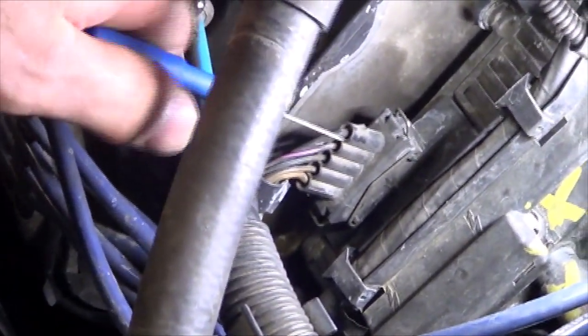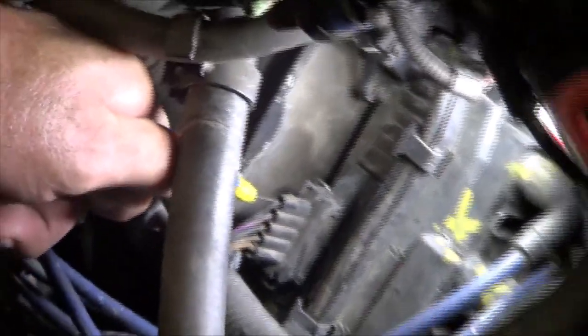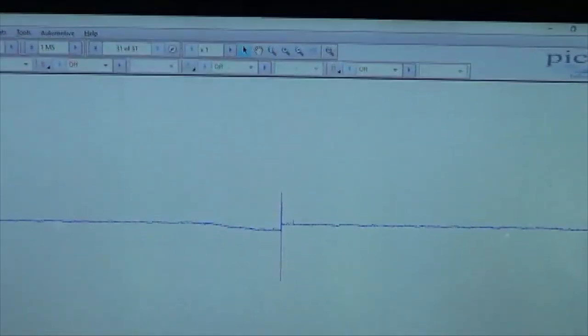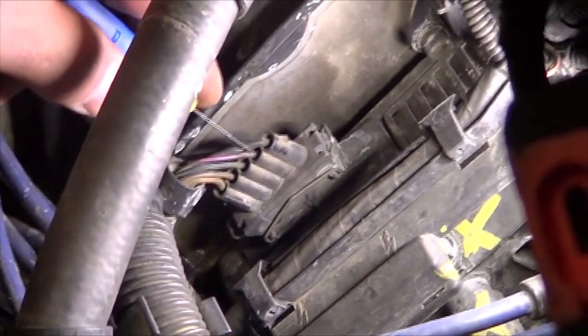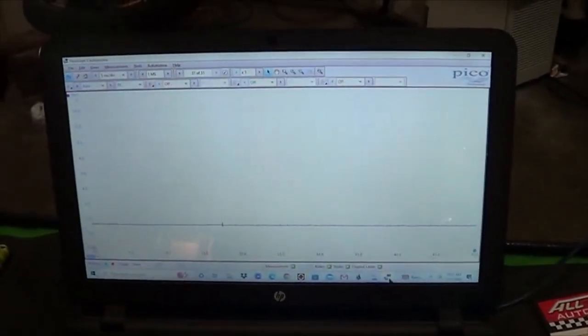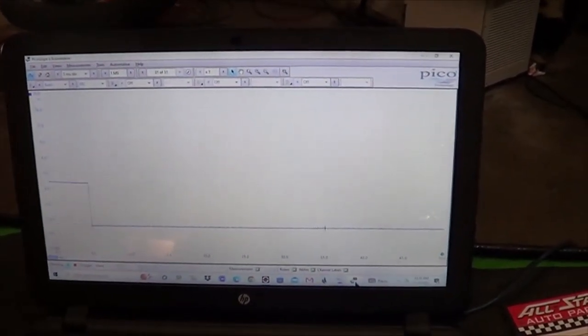We can check that real quick — I've already got the scope out and working on auto ranging. I don't know what these wires are, I'm just going to back-probe them and see if I can figure it out. There are five wires here and three of them are signal wires from the computer, which means two of them would be a power and a ground. This one basically shows a ground — yes, it's noisy, but that's a ground. The next one gives us a very nice square wave, zero to five volts. That is the computer commanding that specific coil for that pair of cylinders to fire. So we know that one's good.